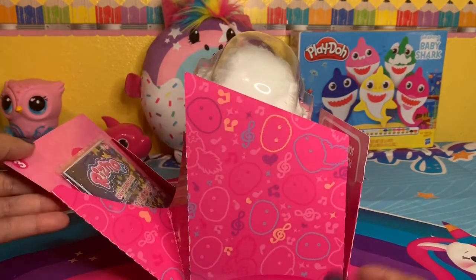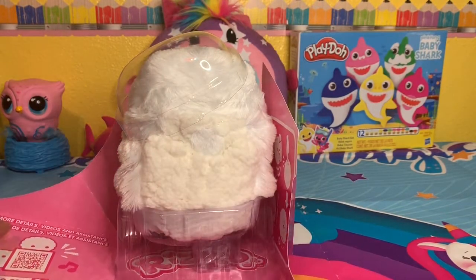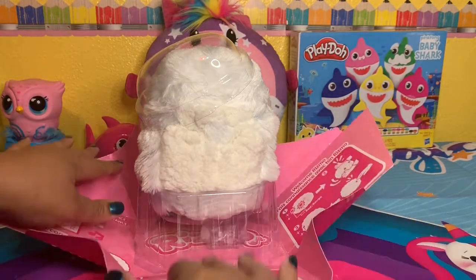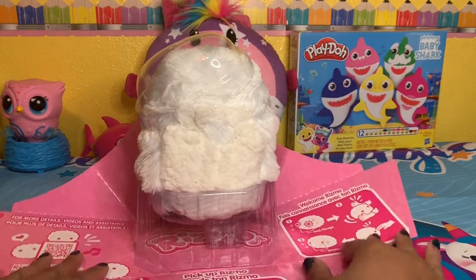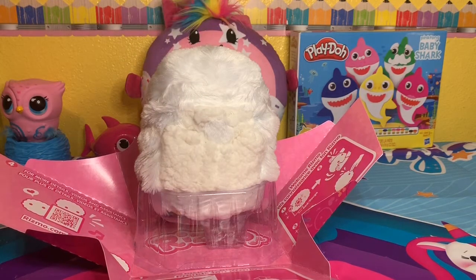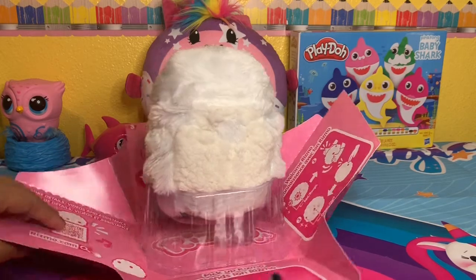wow. I don't even know which way to turn it. It looks like a big, like, blob. Oh my gosh, look at how this opens. This is amazing. I think the packaging is getting so much better these days. Okay, so we're gonna go ahead and sit the box over to the side and let's flip it around.